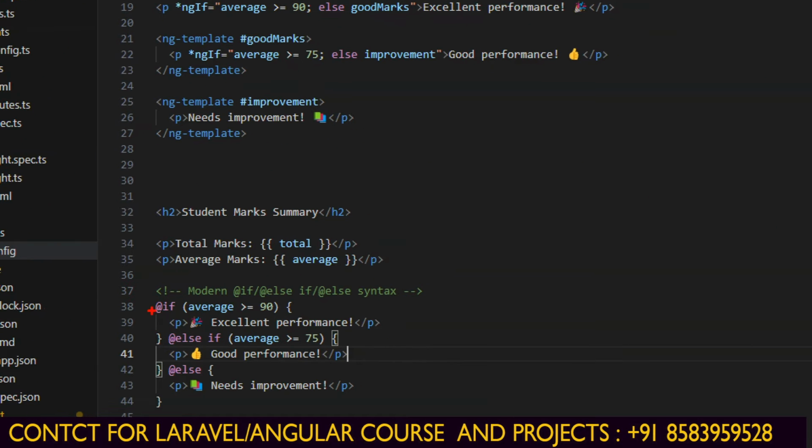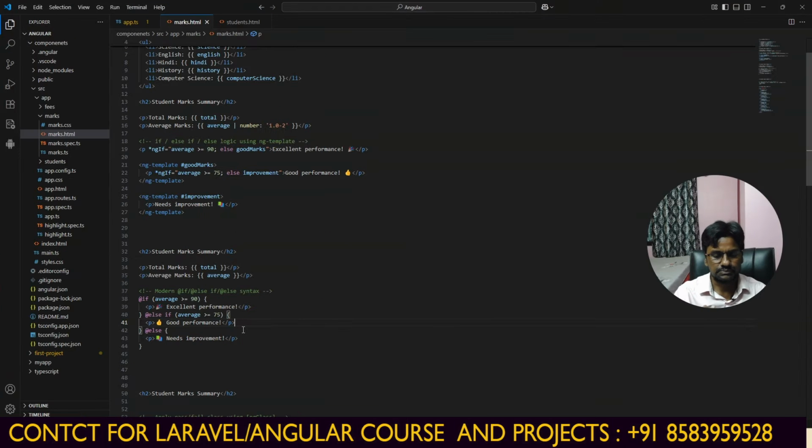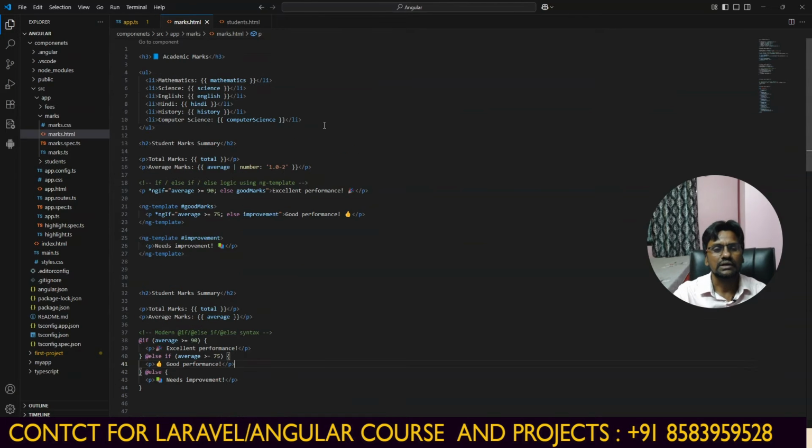It's very easy, and it is just like other programming languages. So if average greater than 90, then show this, else if, show this, else this. If you know JavaScript or TypeScript, then it is much easier to understand than using this one. So in the future, why I covered both is, in case you see backward compatibility, meaning a previous version, then you can understand that okay, this is also a format of writing.